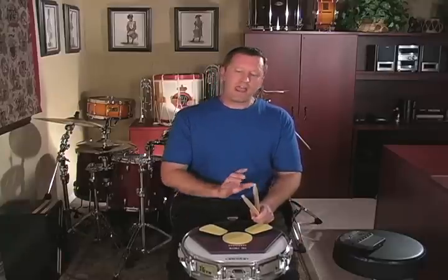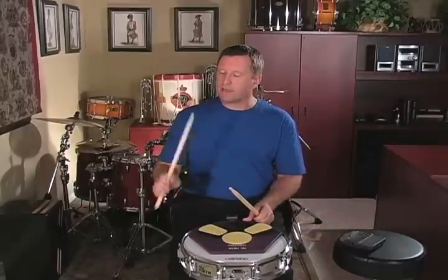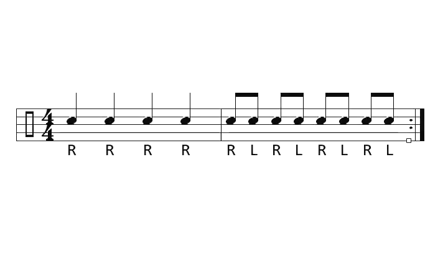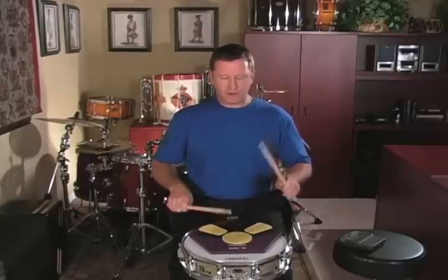So let's take letter A as an example to show you how to work this up. Notice the first measure is just quarter notes. So I'm counting out loud, tapping my foot and playing quarter notes along with the metronome set on 80. 1, 2, 3, 4. Now that establishes my right hand on every downbeat. The next measure is very simple. I just add my left hand in on the upbeats, or the ands. That way my right hand stays exactly the same on both measures. The right hand doesn't change. So this is what letter A will look like. 1, 2, 3, 4. 1 and 2 and 3 and 4 and. 1, 2, 3, 4. 1 and 2 and 3 and 4 and.